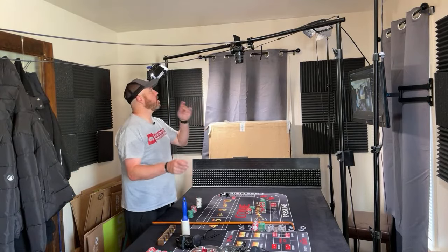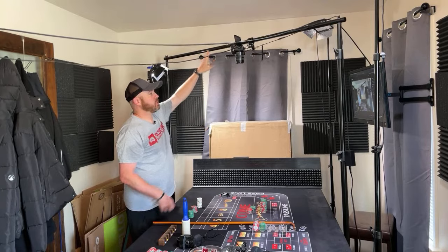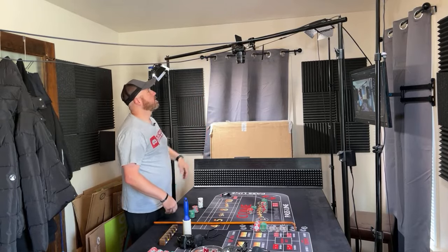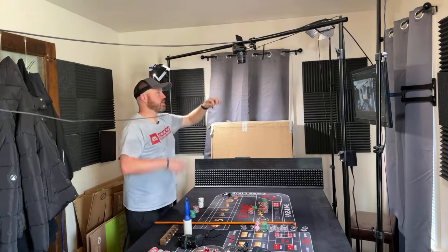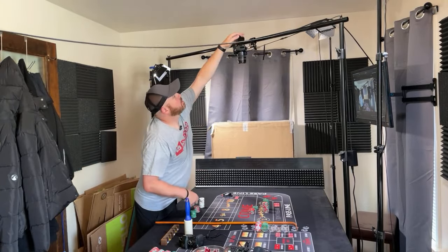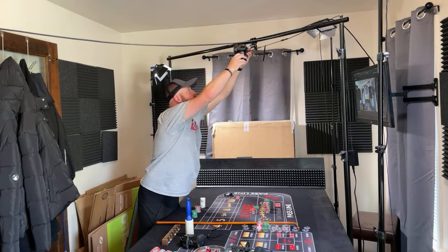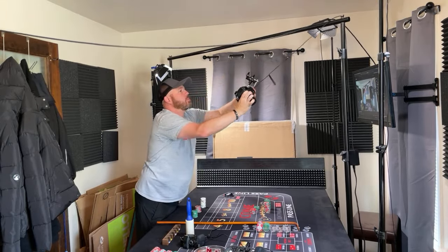Yeah, so that's kind of the audio video. I have it on this crossbar, which is basically held up to hold backing, like if you hold a black screen or a green screen or whatever like that. So let me go ahead and, this is just an HDMI that runs all the way to my office computer. Oh, I got a battery still in there. Take it off the clamp, and I'll show you my clamp assembly.